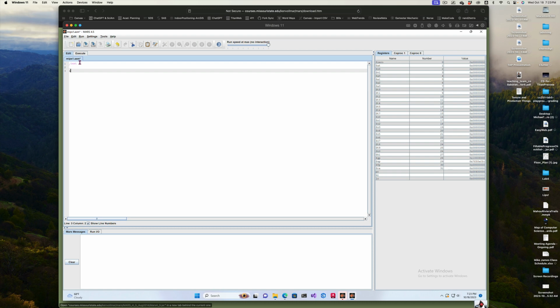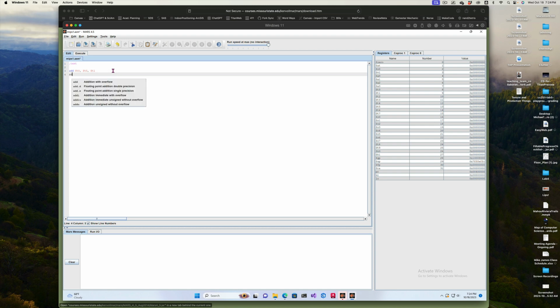So for example, you could say add T0, T0, T1, and you should recall that this is going to take the contents of T0 plus T1 and put it back into T0.